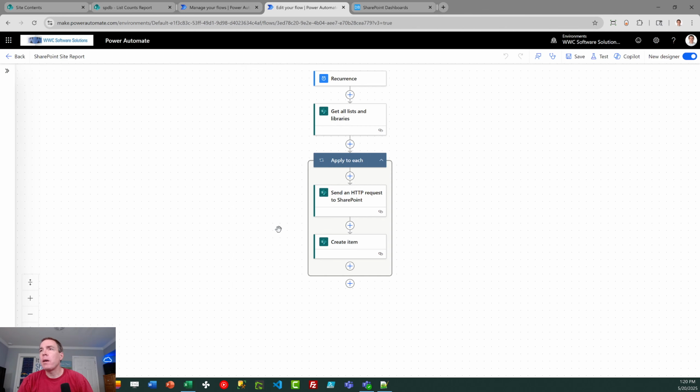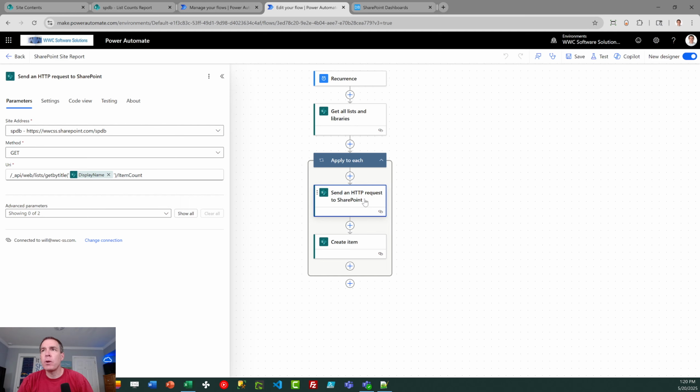And at this stage, we only have two more blocks to go. Now we do have to get into some code snippets. If you look below the video in the description, you can just copy and paste those snippets because those are a little bit tricky, but I've got those ready to go for you. We want to get counts on each of the lists. Now, normally when we're getting SharePoint lists, we use the get items workflow, but that's resource intensive. It's expensive, if you will, in terms of the amount of time and activity that takes place, because it's actually returning back all of the information from the list.